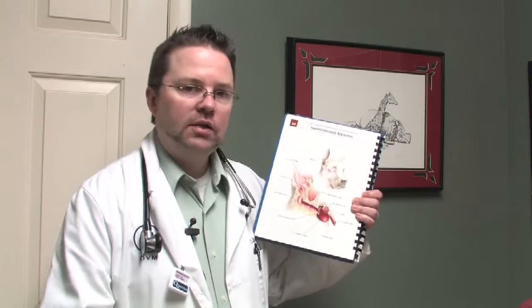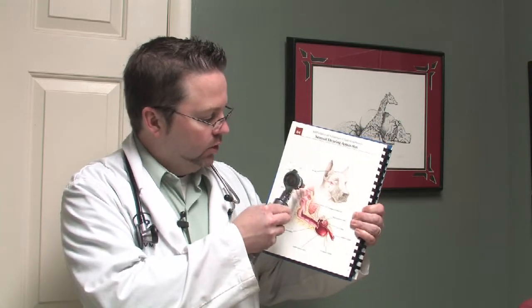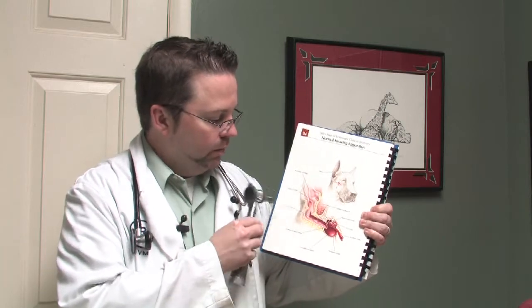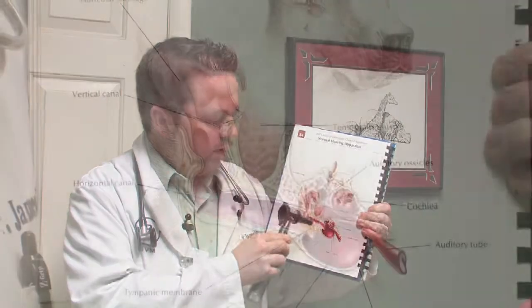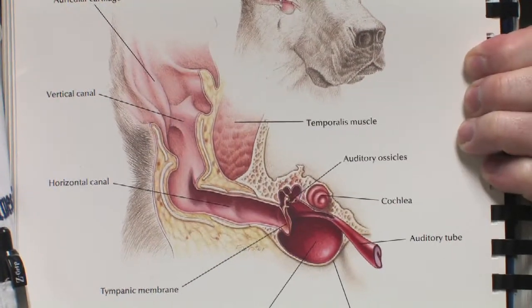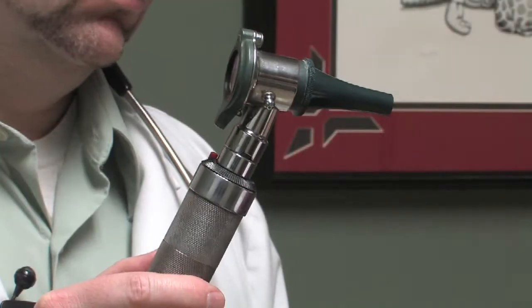The most common things that we see are generally infections in dog ears. The ear itself is pretty complicated. The ear flap goes into an ear canal — the external canal — which takes a very sharp angle toward the inner ear. And so lots of things can go on that can't be seen with the naked eye. Your veterinary clinic will be able to diagnose the problem using something like an otoscope to look down into that ear to find out what's going on.